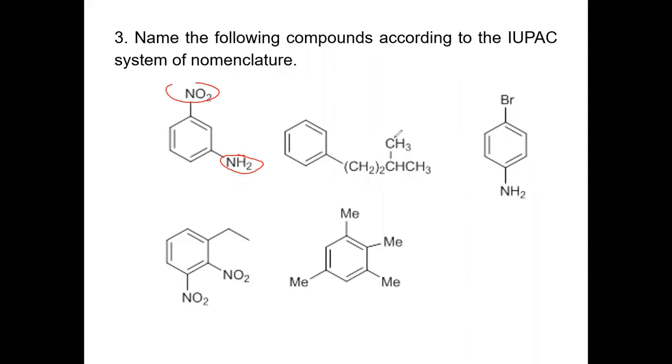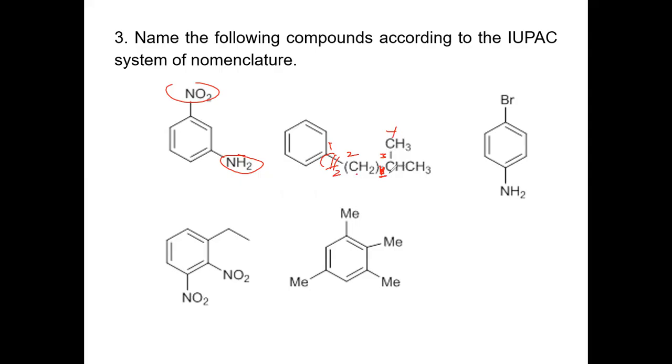The next one I have to count and see the longest chain. So which one is the longest chain? 1, 2, 3, 4. Now you should also be careful because this one is CH2, because of the subscript 2 here in the bracket. So I can bring another CH2 here just to make it clear. Right. So if I'm counting 1, 2, 3, 4. Now the carbons here are not up to 7, so we cannot even think of it as a parent. That means it has to be a substituent. But if I'm counting from where the substitution occurs, this is number 1, this is number 2, number 3, and this is number 4.